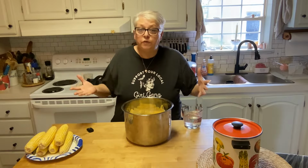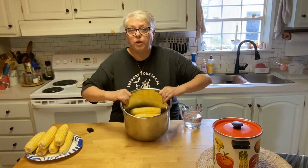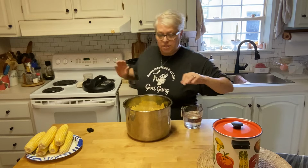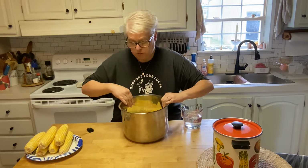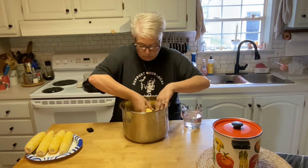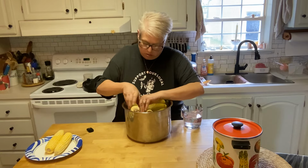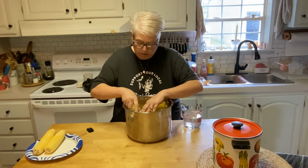So we're home from work this afternoon for our lunch. Our green beans are in the slow cooker. Now I'm going to do the corn in my pressure cooker, my Instant Pot. So we've got the trivet in the bottom. I've got 4 ears going this way. And now I'm going to do 4 ears in the opposite way. All right. Let me put some more in there. There we go. We've got 8 ears of corn, 1.5 cups of water.